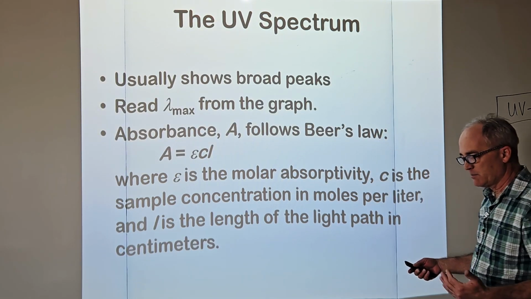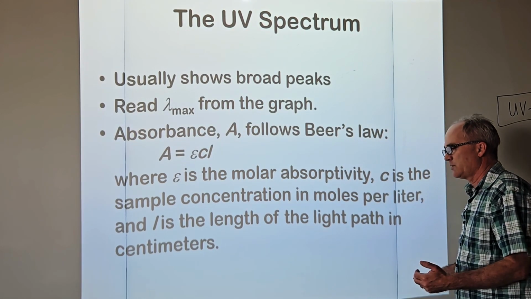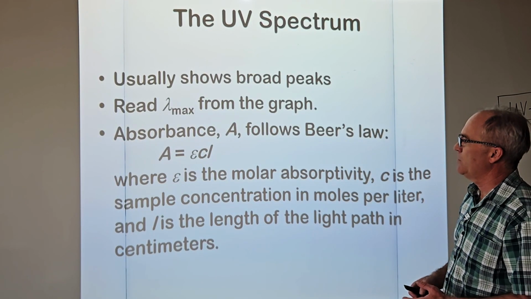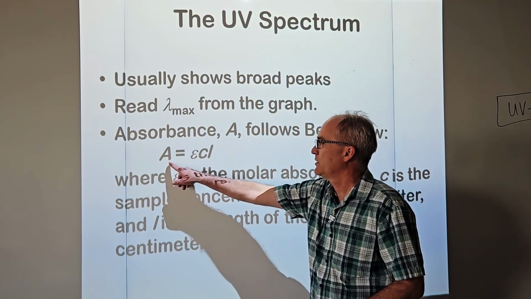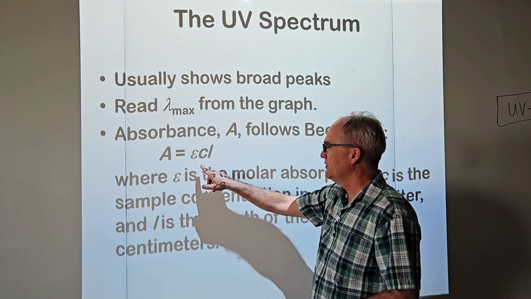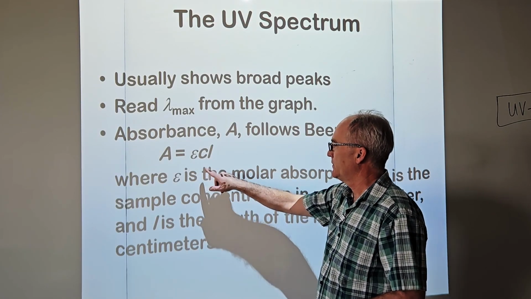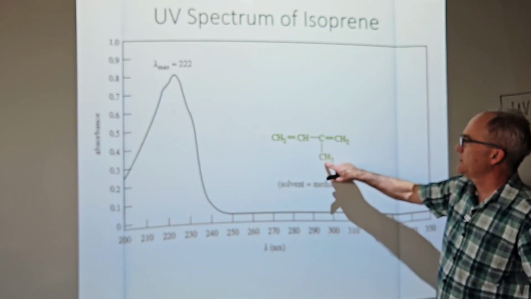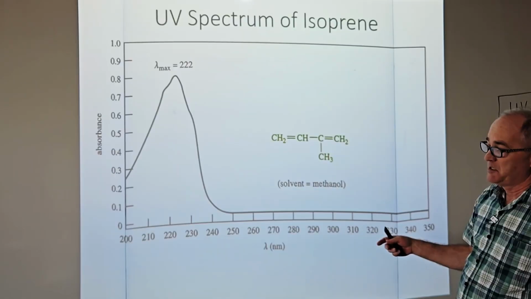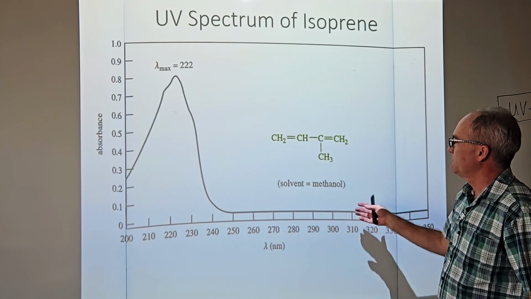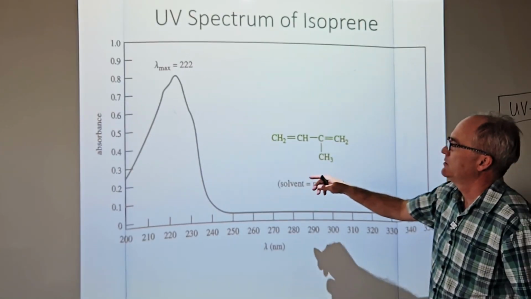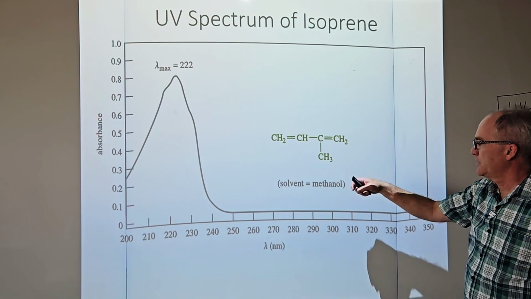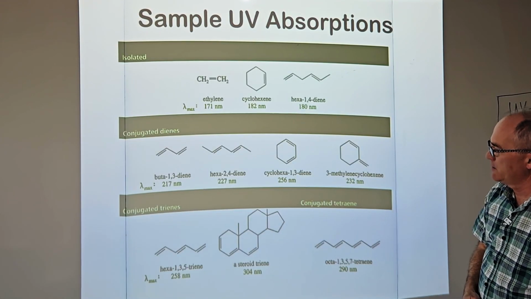And we usually use this with Beer's law to measure concentration. We know what's in there, we just want to know at what concentration. So absorbance equals molar absorptivity times the concentration times the path length. So if we want to measure this in some sample, say cyclohexene, something that doesn't have any double bonds, we measure the absorption here, and we can quantitate how much of that is there.